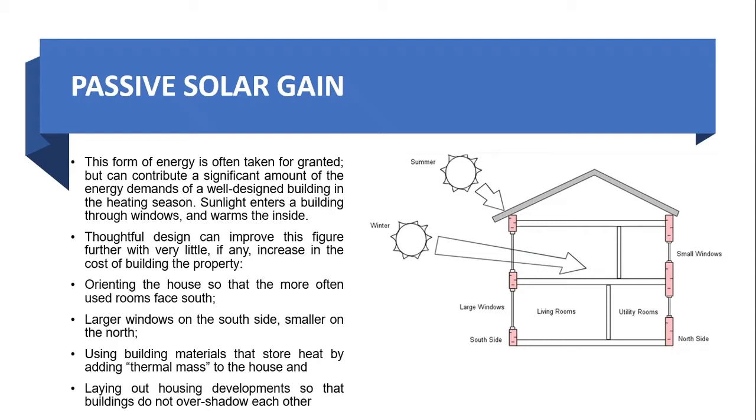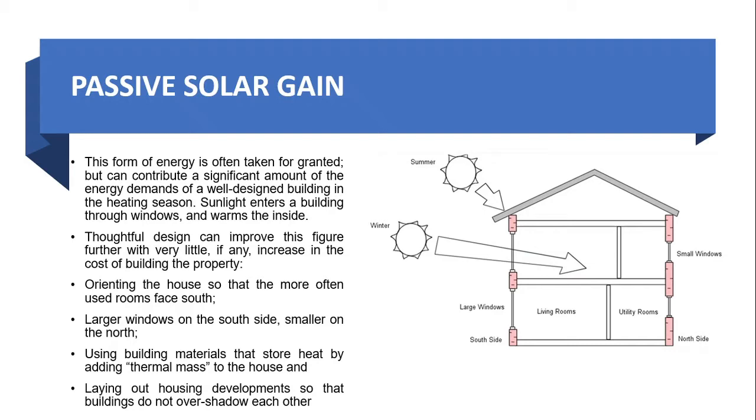So what happens is that sunlight enters a building through a window and warms the inside, and sometimes we provide windows in such a way that sunlight does not enter the building and the inside of the building remains cool. A very thoughtful design of passive solar gain within our buildings is going to add very little to the cost of the building, because we already have to provide the windows. By just placing those windows thoughtfully, we can still gain the maximum of the passive solar energy, and at the same time the building cost will not increase drastically.